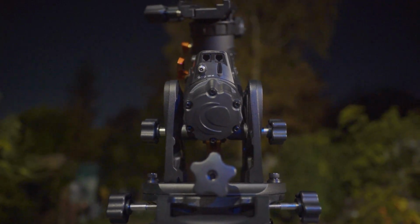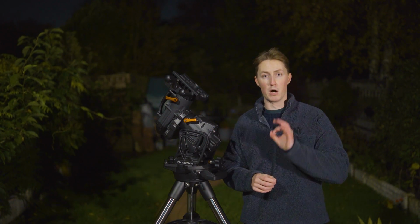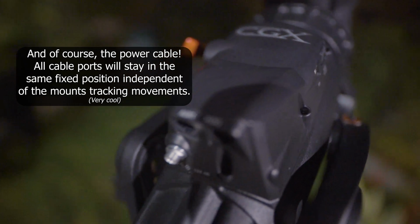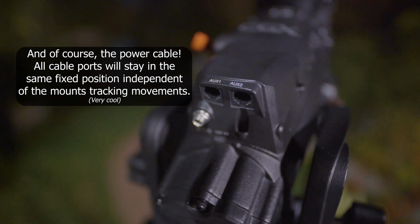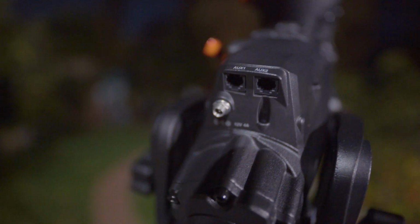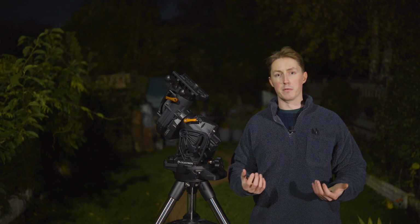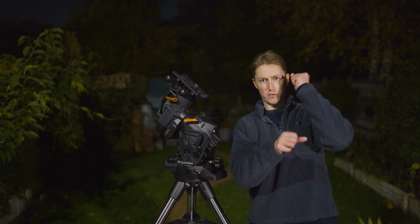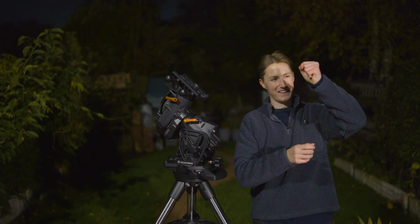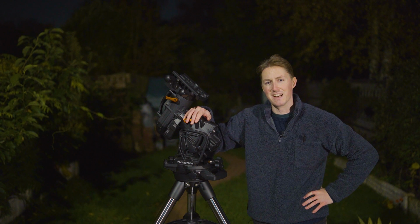One of the key points to note with this mount is that all the cables are internal bar one, and that one being the one that you use as a remote controller. So that's the only cable that will be loose and outside of the actual shell of the mount itself, which is very helpful because there's always been the issue of cable snagging, and when your mount's turning around, certain cables can get caught on one another. I've had it before where I didn't actually tighten in the webcam that I was using in the eyepiece holder, so eventually whilst the telescope was tracking throughout the night, the camera actually got yanked out of the eyepiece holder because one of the cables just got pulled on. Yeah, a lot more organised.